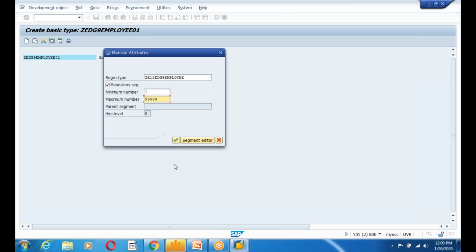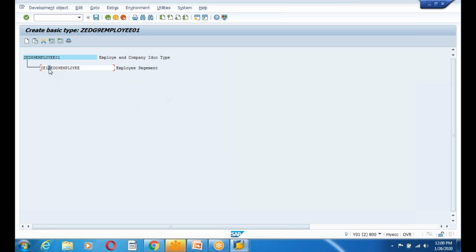You can generate it. Okay, it doesn't give any future problems. So you can select 99999. So these many segments I can generate. So that's my one segment created. Then select this. Suppose you want to have an A, this is my parent.